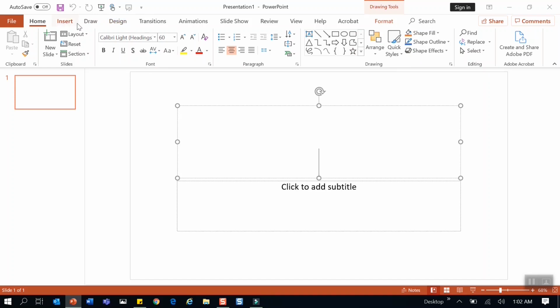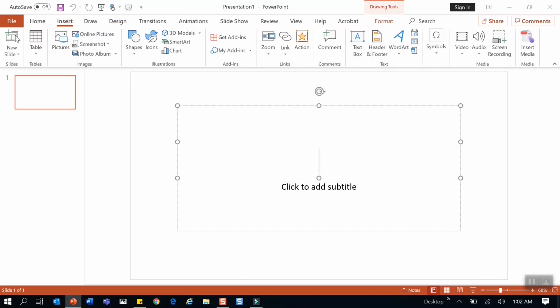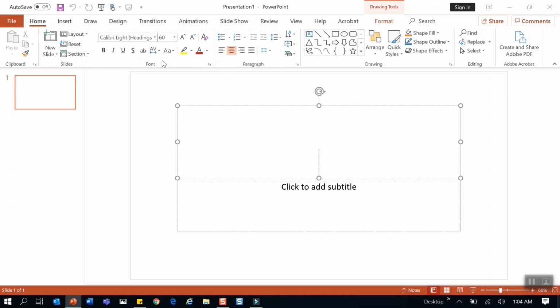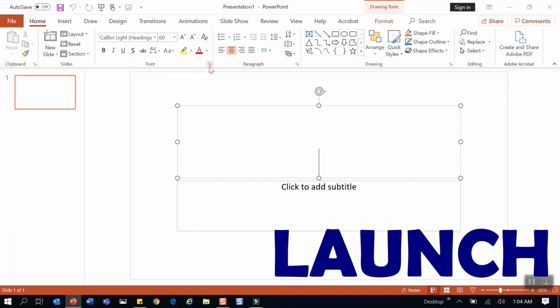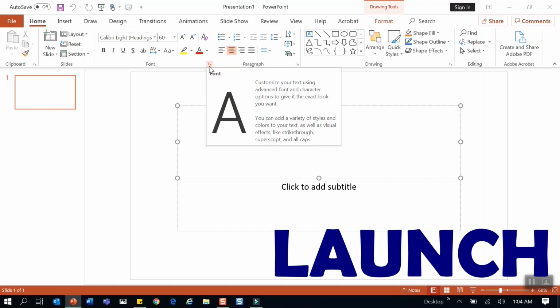If I click on the Insert tab, it gives me various other ribbons, and these are again grouped into Slides, Tables, Images, Illustrations, Add-ins, and so forth. Let me go back and click on the Home tab. Under these groups, you can see a small arrow, which is called a launch button.